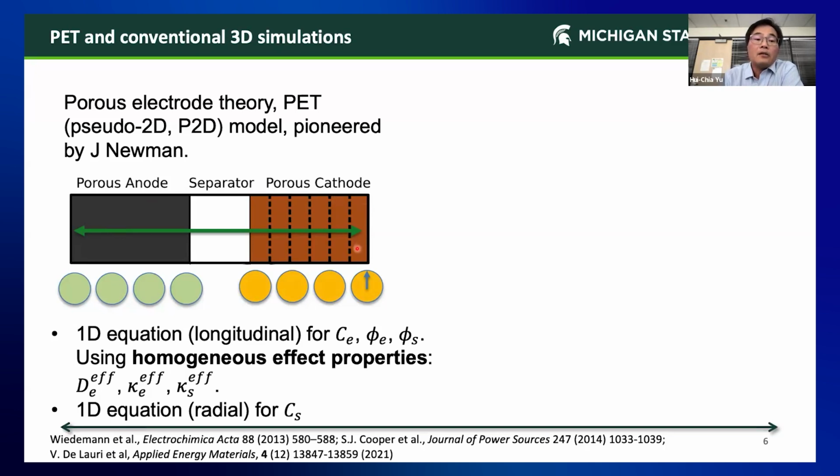And then the second dimension is there, assuming every single particle is a sphere, so that they are solving the lithium diffusion in the radial direction. So now you have the thickness direction of the electrode and the radial direction of the lithium concentration. That's also called the pseudo-2D model. However, if you use this kind of homogeneous model, you can get an average prediction of your battery, but you do not have any insight into the microstructure or the complex geometry.